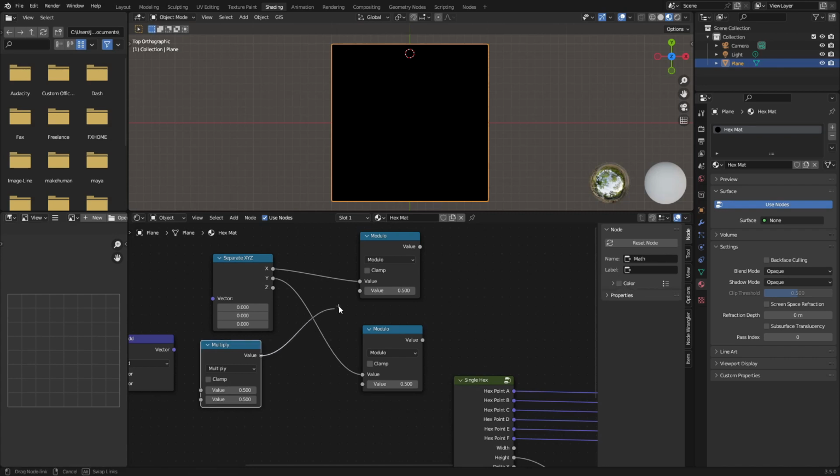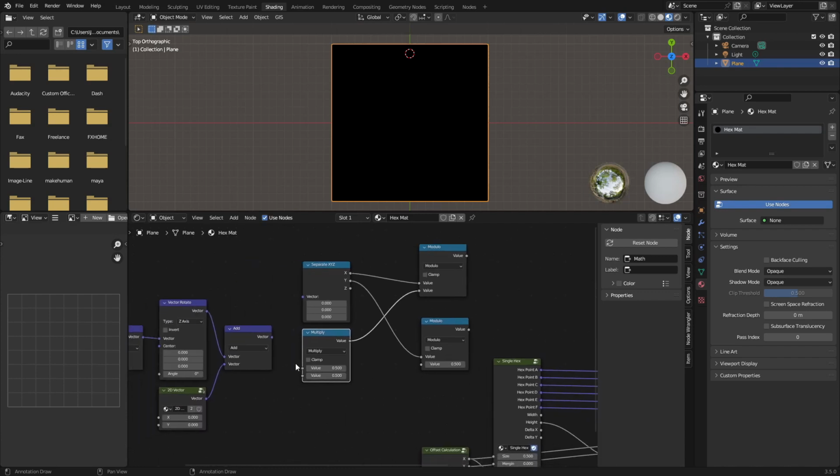This multiplication will be fed up to this top value here, because the modulation for y is a bit different from the modulation for x, and has to be calculated off the width of a hexagon and also the height of a hexagon.